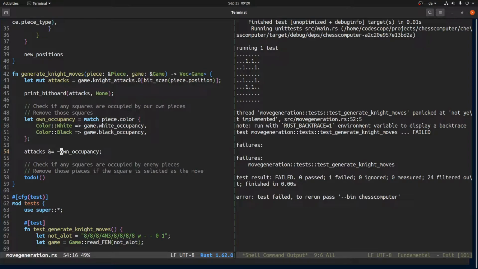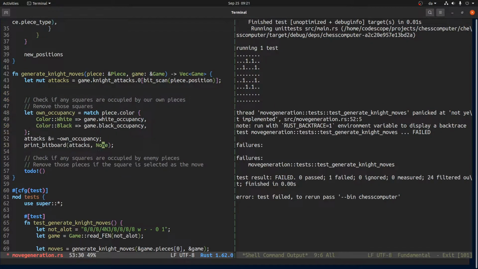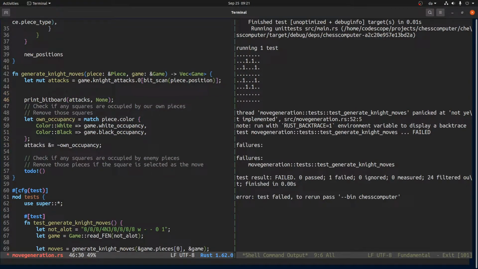First we say everywhere there's not a white piece, and then we end it with the attacks. So I think that's more or less correct. So let's keep that one. Let's add another one down here.